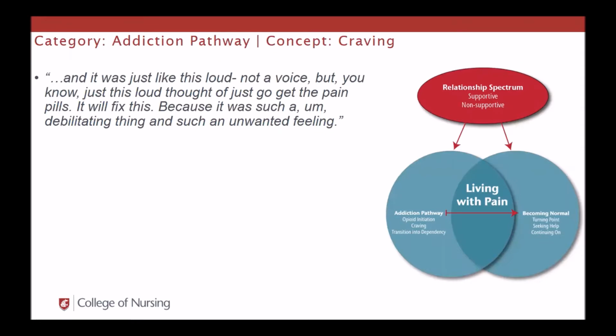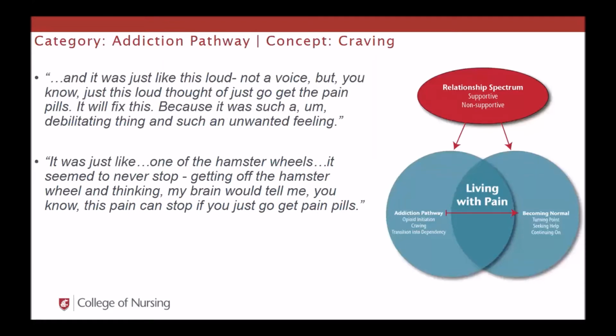Here, we're talking about the concept of craving, and they talked about this consistently throughout the transcripts. "It was just like this loud, not a voice, but just this loud thought of just go get the pain pills. It will fix this, because it was such a debilitating thing and such an unwanted feeling. It was just like one of those hamster wheels. It seemed to never stop. Getting off the hamster wheel and thinking, my brain would tell me, you know, this pain can stop if you just go get pain pills."